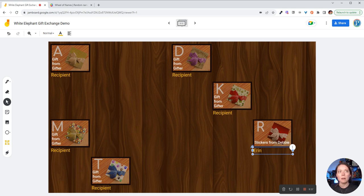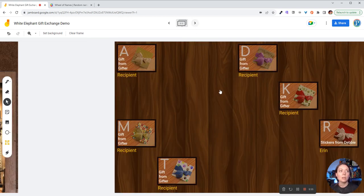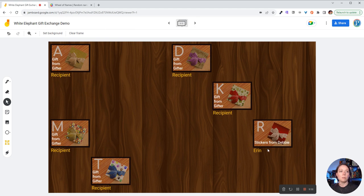All right, so Aaron going first doesn't have a chance to steal because all of the gifts are closed. But now, to demonstrate briefly what it would be like, let's say that Frank was player 2. So Frank has the pick of anything other than the gift they brought, or they can choose to steal those stickers. And let's say they do really like those stickers. They will say, I steal those, and we'll change the name to Frank.